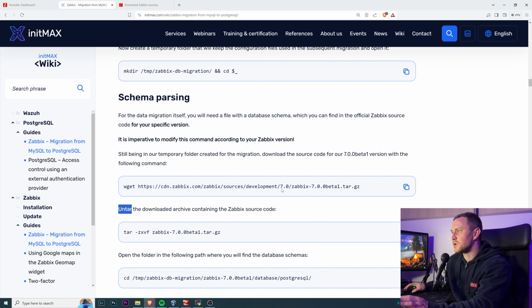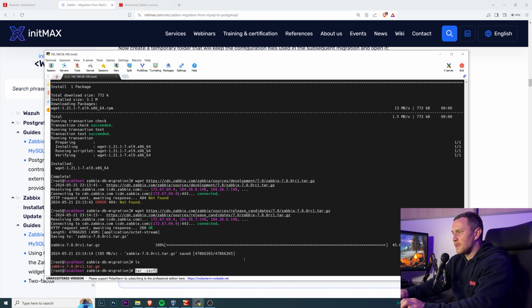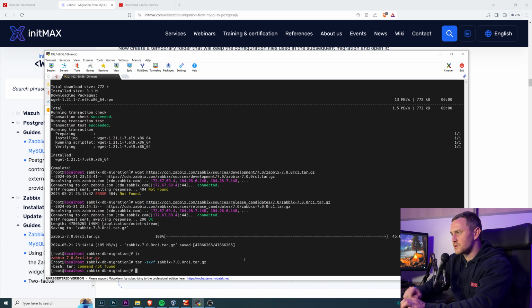So we don't need this page anymore. We just need to extract it, and we can extract it with this command and just point it to the actual source file. So tar not found, yum install tar. Yes.